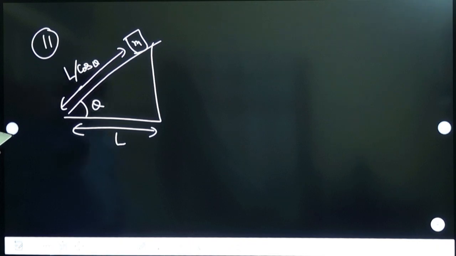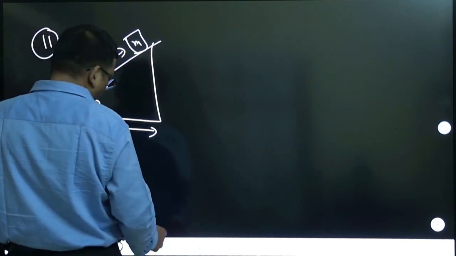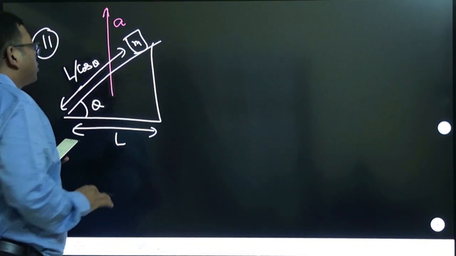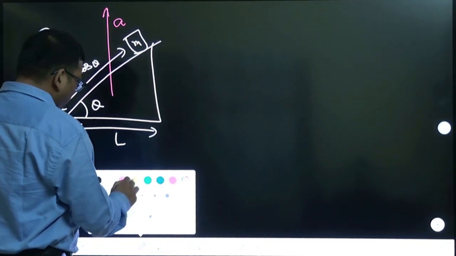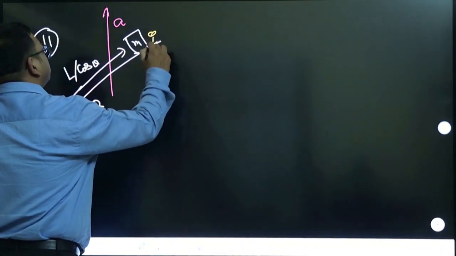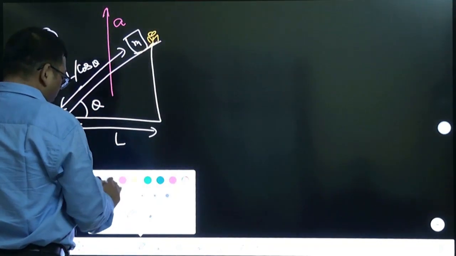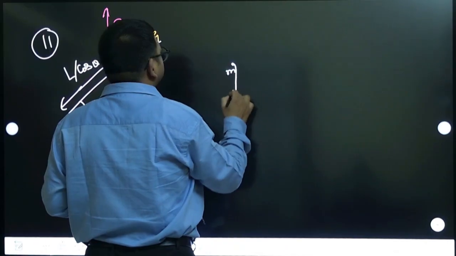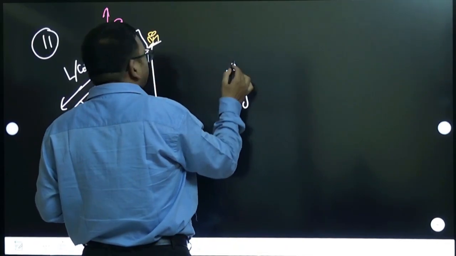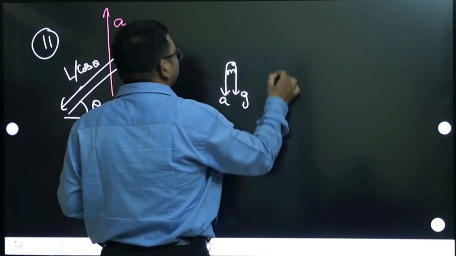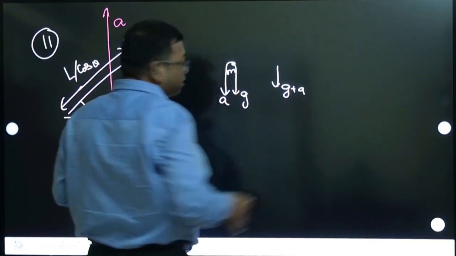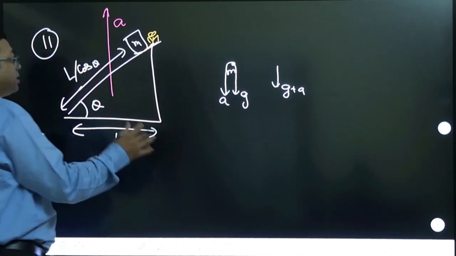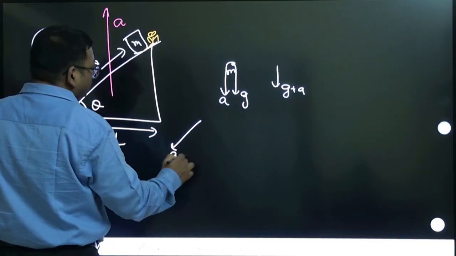The wedge is given a vertical acceleration upward. So now you can study this block from this frame of reference, from this wedge frame of reference. What will you see? That this block will have acceleration of force g in this direction. Pseudo force or pseudo acceleration is this way. So effective acceleration becomes g plus a. It is just like a lift which is going up. So the effective g which you consider is g plus a, and this direction component is g plus a sine theta.